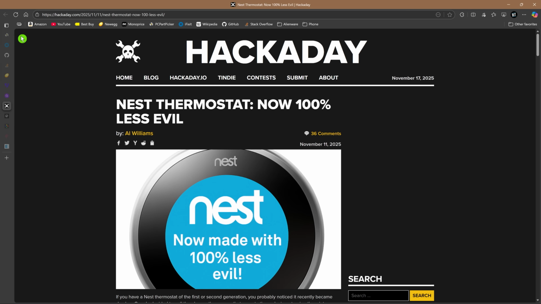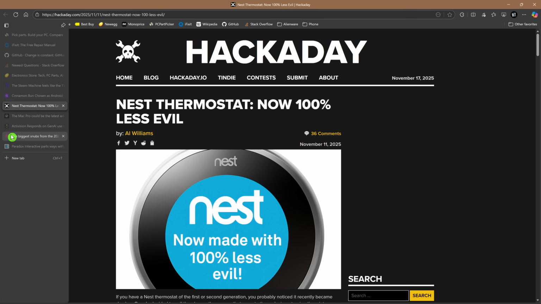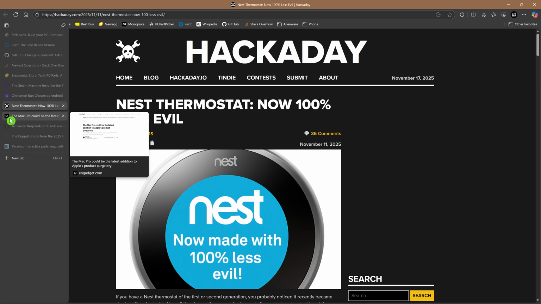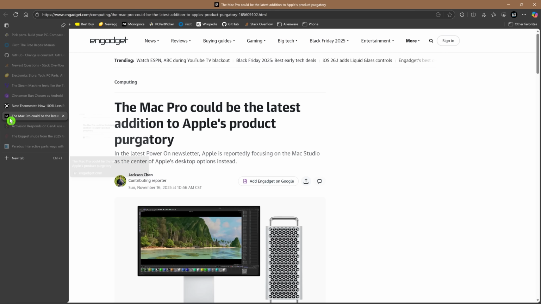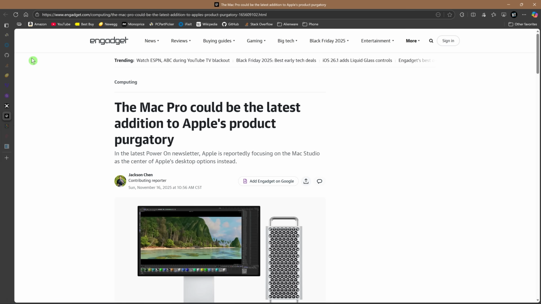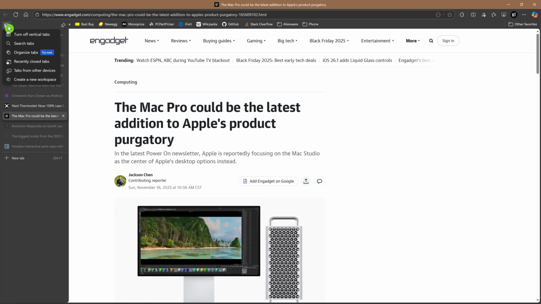And here on the left side of your browser, you'll see that they're narrow by default without any clutter. All that's visible is the icons. Hovering your cursor over any of the icons will give you the full tab names. Doing it this way, the layout feels less cluttered and easier to navigate. To go back to horizontal tabs, click the Tab Actions menu and select Turn off Vertical Tabs.